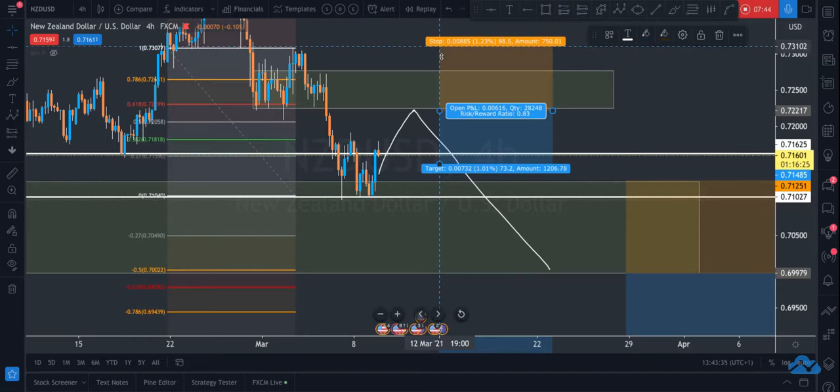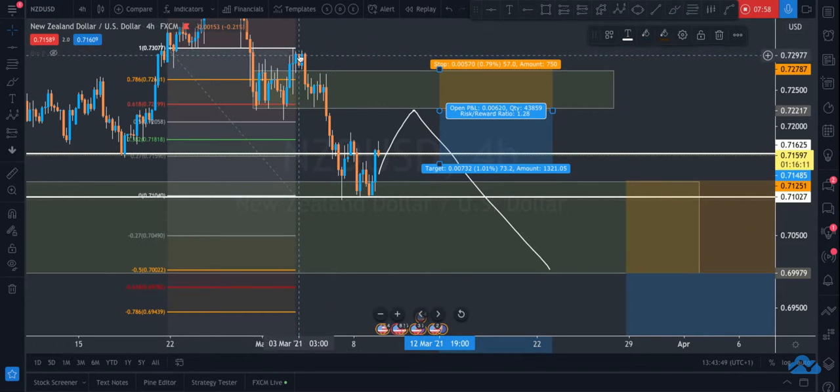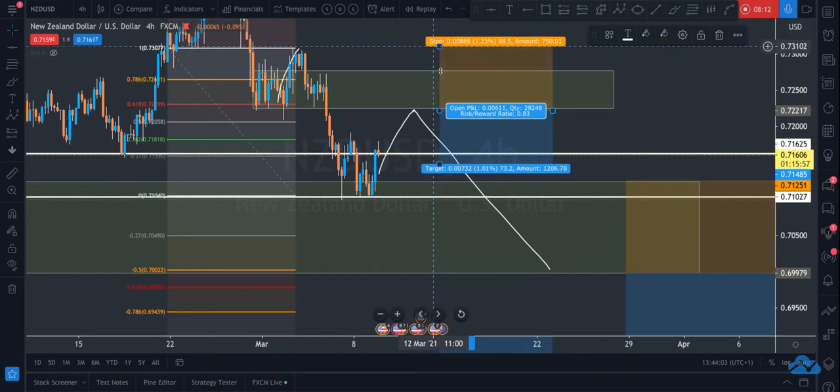The stop loss just a few pips above the higher high, which is this one. You can use also this, but as you can see, this correction, or better, this correction ended here, okay, so it will be just a little bit less risk, okay, if you set your stop loss here.